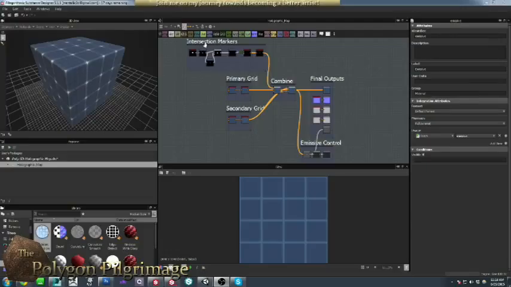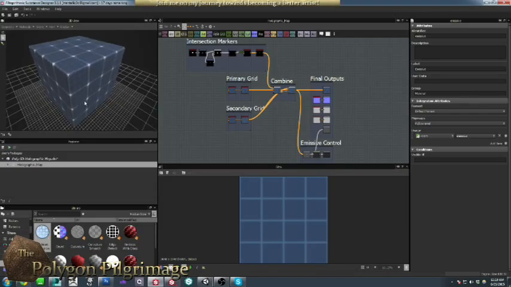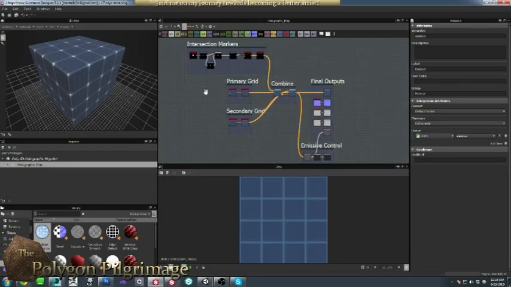Today I'm going to be showing you how the material works in Substance Designer for the holographic effect that is upcoming. I'm going to show you both how I built it in here and some lessons learned inside of Unity to get it to work in there. So let's go ahead and get started.